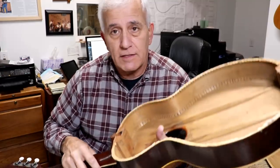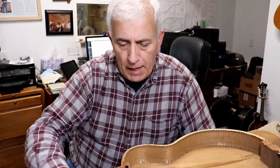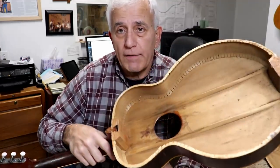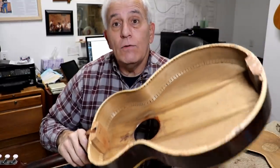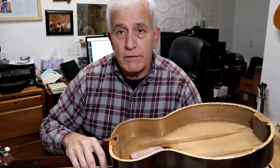You can't hardly get these things apart like this without some damage. It's almost impossible. I mean, you probably could if you spent hours and hours, but keep in mind, I'm billing at $80 an hour. So I basically got this off of here for roughly $40, versus if it would have taken me 8 hours the other way times 80, that's a lot of money, $640. You gotta do what you gotta do. You'll suffer a little bit more damage by hurrying up a little bit, but on the other hand, I know how to fix damaged wood.